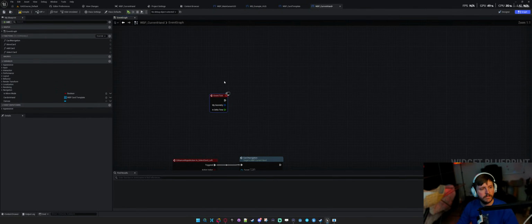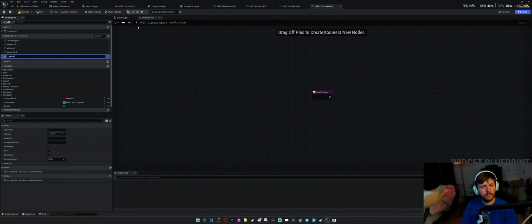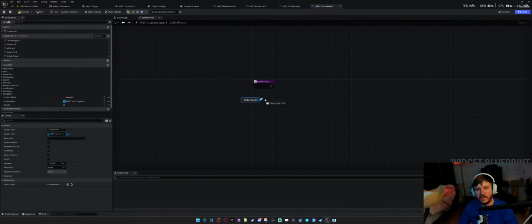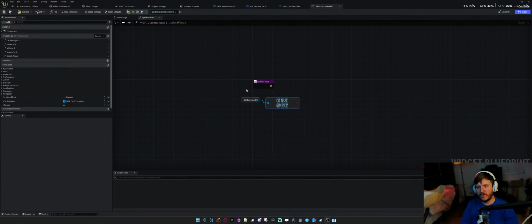Tick. Super, of course. Focus. See what it's doing. So the cards are not empty, so cards in hand. It's not empty. And we don't really care about dragging.